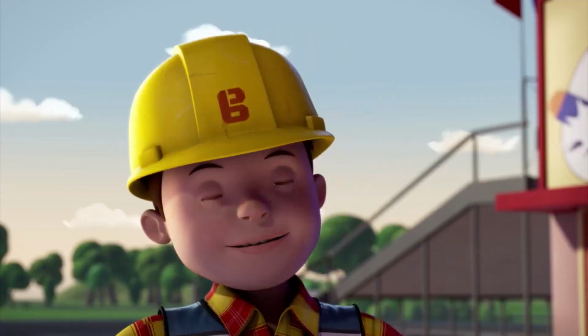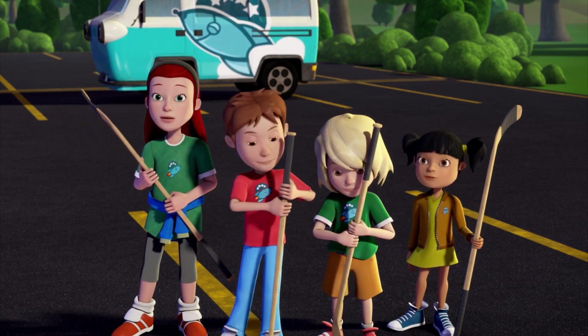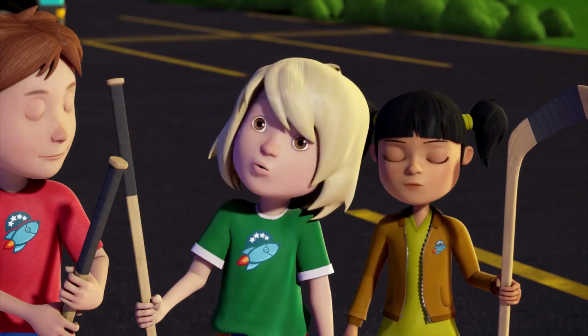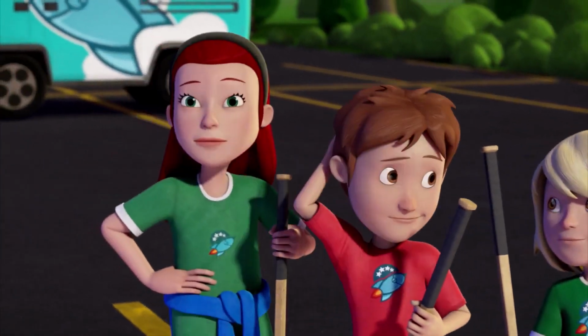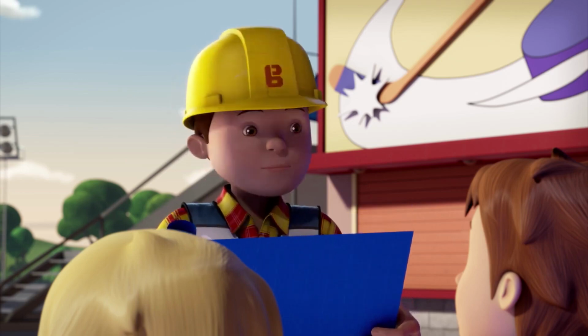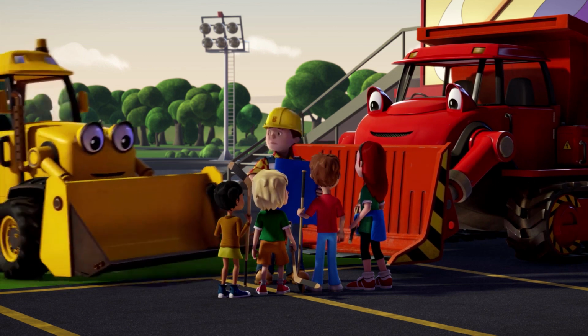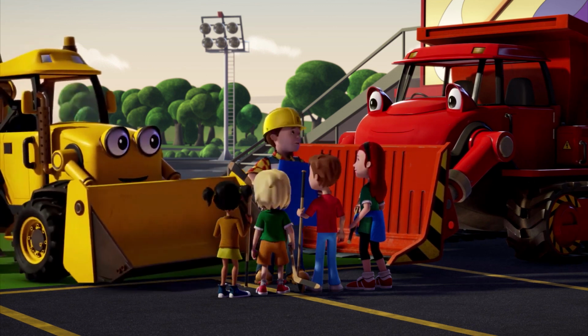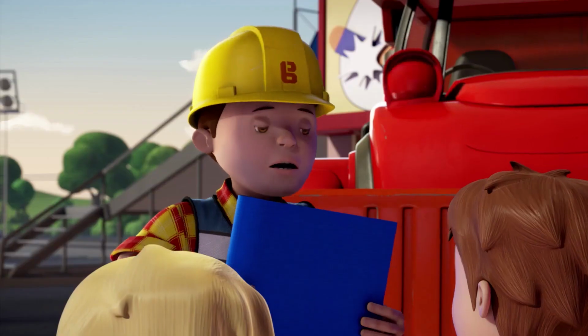Oh. Hello, Rockets. Bob, we were supposed to be playing an ice hockey match at the Spannertown rink tonight. But their chiller broke down and the ice melted. So we wondered, if... We could play here instead? I'm sorry, guys, but it's not really ready. What if we worked really fast? We can work really fast. Well, maybe we could... Bob said they could!